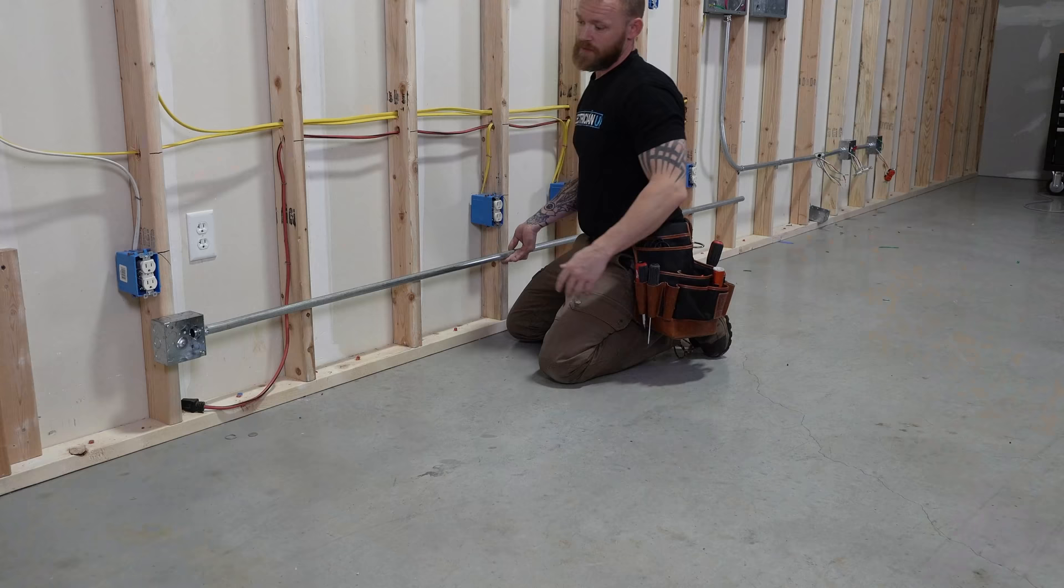All right my friend, that was pretty easy. Box offsets, sometimes there are actual benders that you can use if your company has one where you literally just put the conduit in, you step on it, and it does the whole offset for you. Just be careful when you're doing them. You don't want to get a dog leg, which is what we would say if you did one straight bend and one that's kind of crooked and off to the side a little bit. That's not good. Just make sure that you do everything straight. Always do your best work.